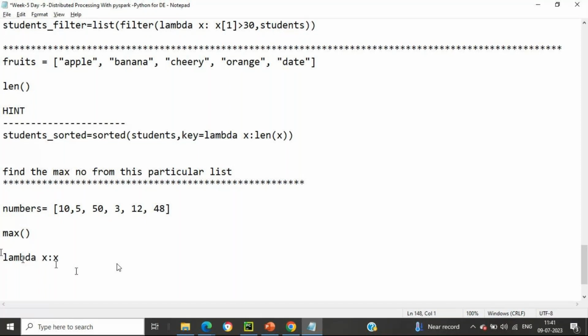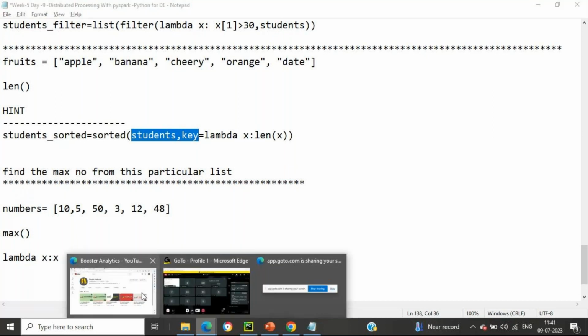That will be a hint for this particular question for identifying the maximum number from a given list. It is going to check with the entire list, and whatever is the maximum, I will be able to get it. The rest of the things will remain the same. Just try to do this.